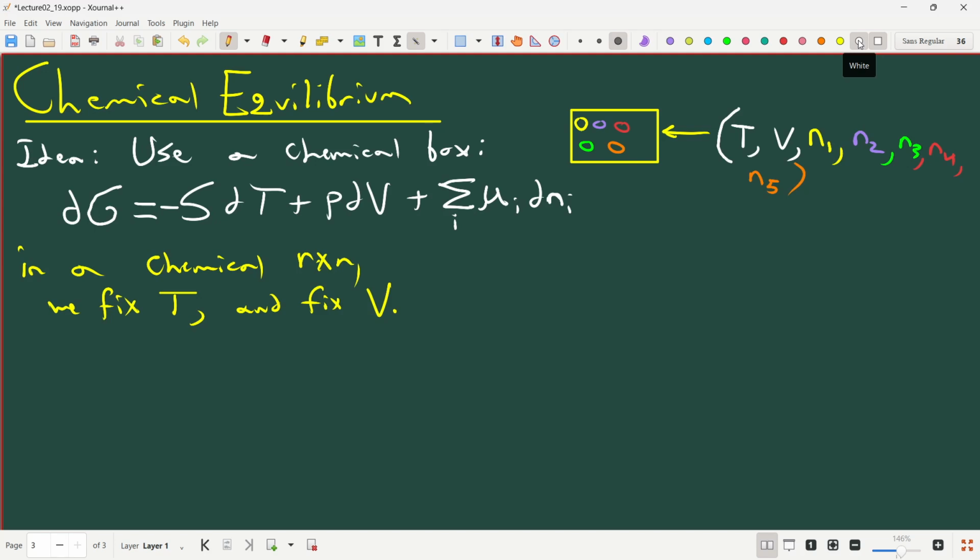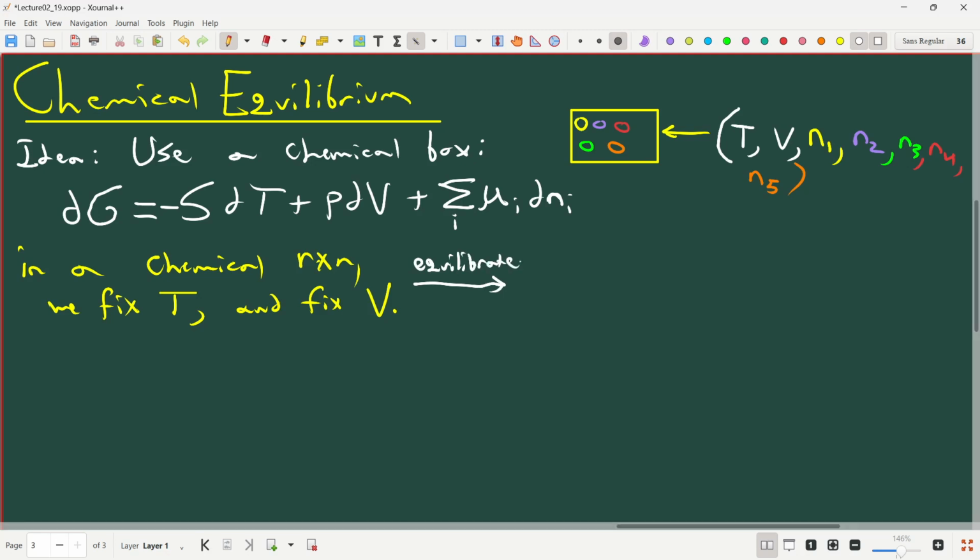And we're just going to let the system equilibrate. That means, again, the temperature: if you bring in some hot N4 and some cold N1, they might exchange heat and entropy. The pressures may change, the partial pressures of each of the materials may change. But by and large, we're just going to let everything equilibrate. We're going to take this box, let it go home overnight, come back in the morning, and see what happens.